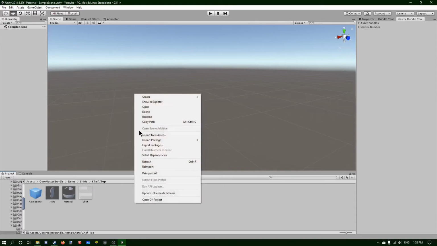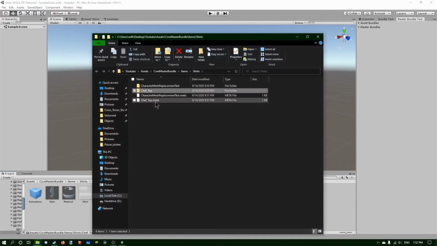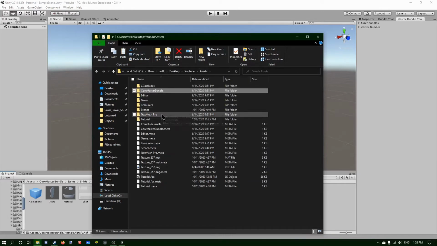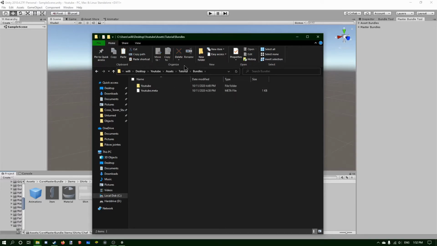I'm gonna go right here and show in explorer. Got the folder, we need to copy it. Go back to the assets, tutorial here, the bundles, and then I've got it, Xmas, right here. Whoops, that's the wrong one. I'm gonna replace the name actually.